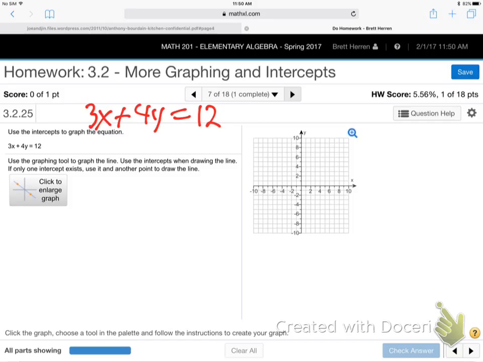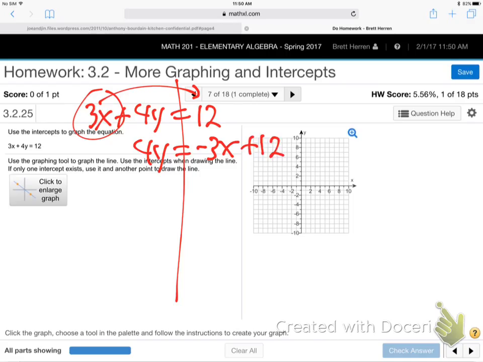Solve for y, right? First step is to get y alone. So I'm just going to grab that 3x and jump it to the other side. What will that 3x become when it jumps to the other side? Negative in the front of it, right? The sign in the front changes. It becomes negative 3x. And the plus 12, where did that plus sign come from? Well, really, it was always understood to be in front of the 12. There's nothing in front of the 12, which means plus. So that's always been there, really, right?